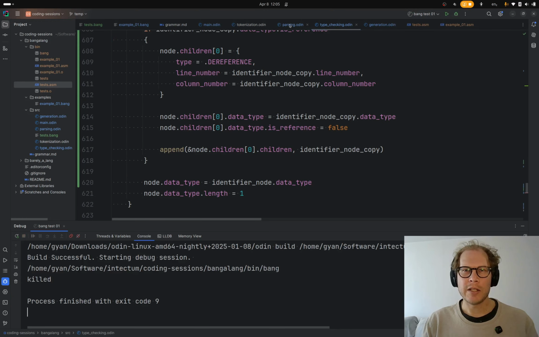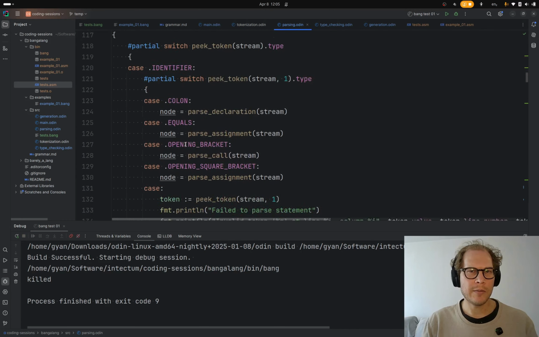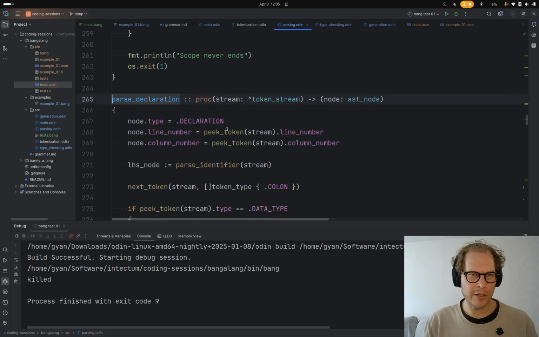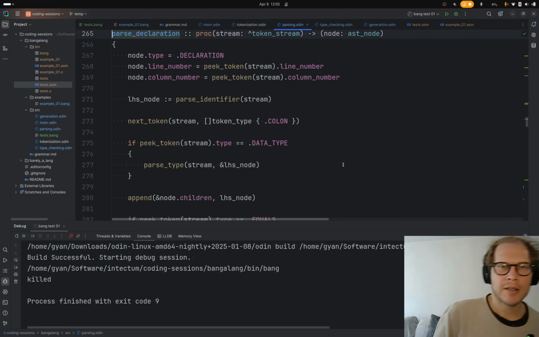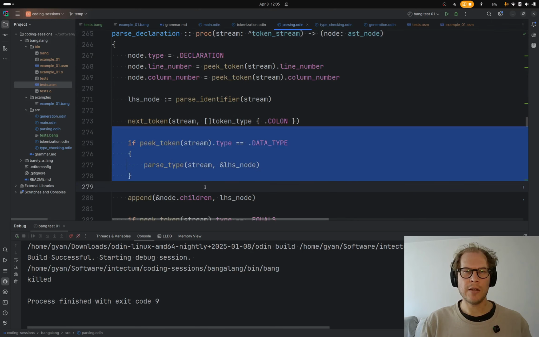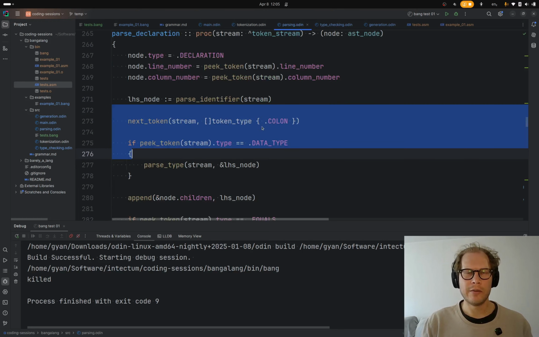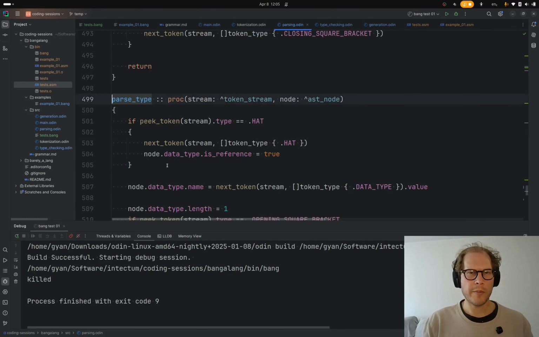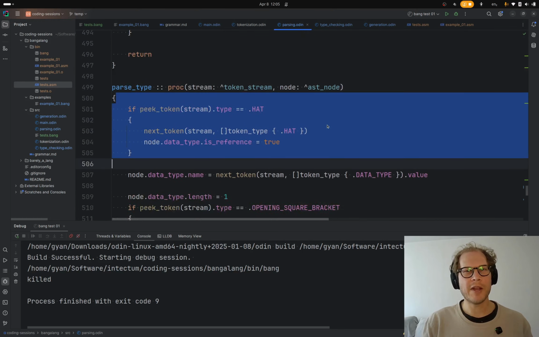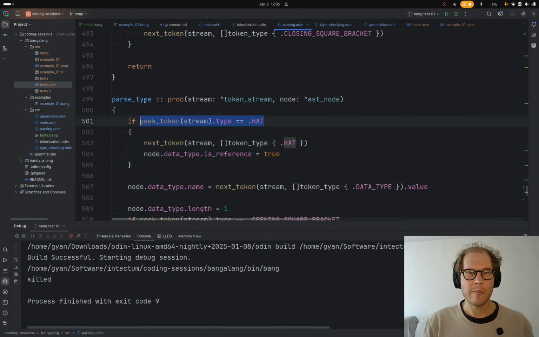So let's try debugging it, eh? I guess we should be parsing a declaration. Colon data type. Colon data type. Doesn't have hat. So when we parse type, we're saying the first one could be a hat, and we deal with it.